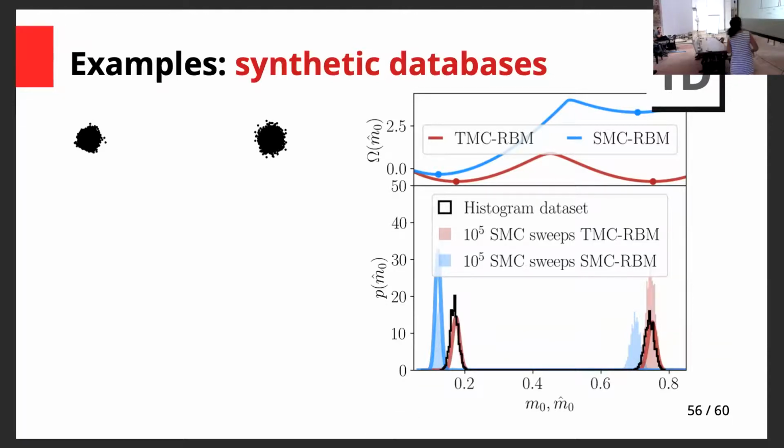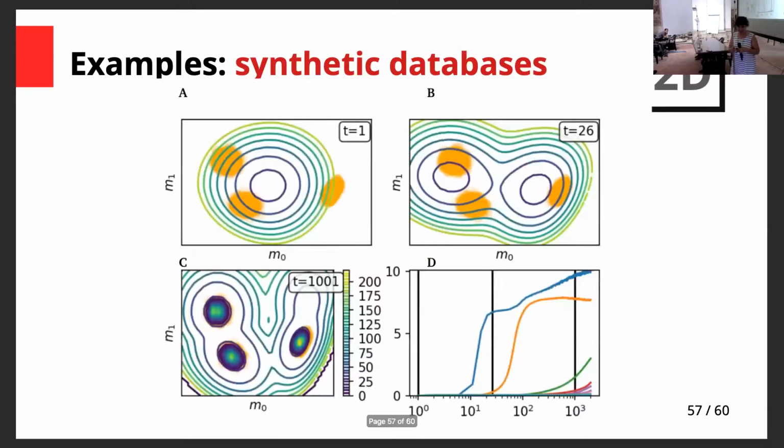Okay, here I show you, for instance, the data in black. In red, we have the probability obtained with the tethered, and we can see that the one from the standard approach doesn't have two peaks. It actually just has 1 peak, but it has two minima. So the simulation was getting stuck there. Okay, we can do it with 3 clusters in 2 dimensions. We get it well as well, the training of the networks.